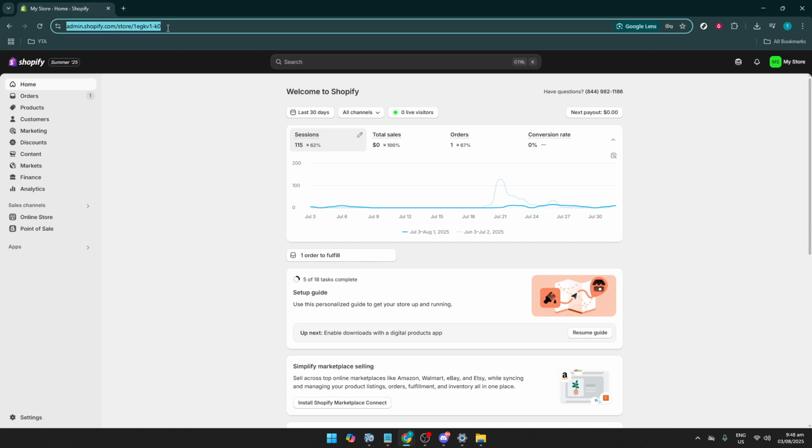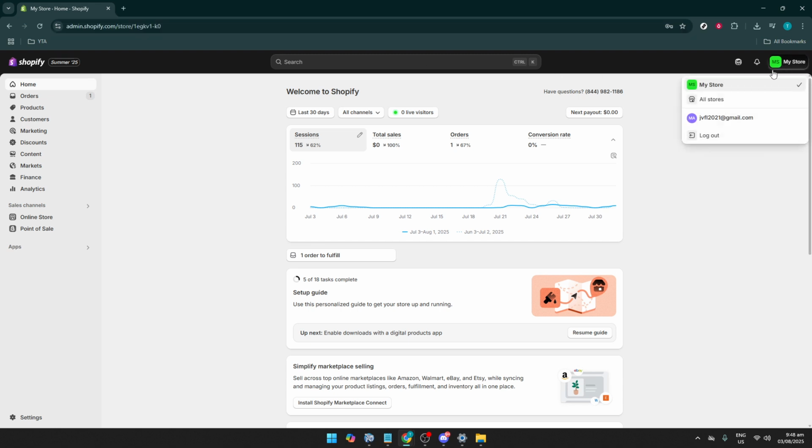If you're not already signed in, go ahead and enter your login credentials. Remember, securely managing your login details is crucial, so ensure you're entering them on a secure network to protect your store's information. Now that you've successfully logged in, you'll land on your Shopify homepage. This is the central hub where you can view your store's performance, manage products, look at customer information, and more. But today, we're focusing on grabbing that URL.